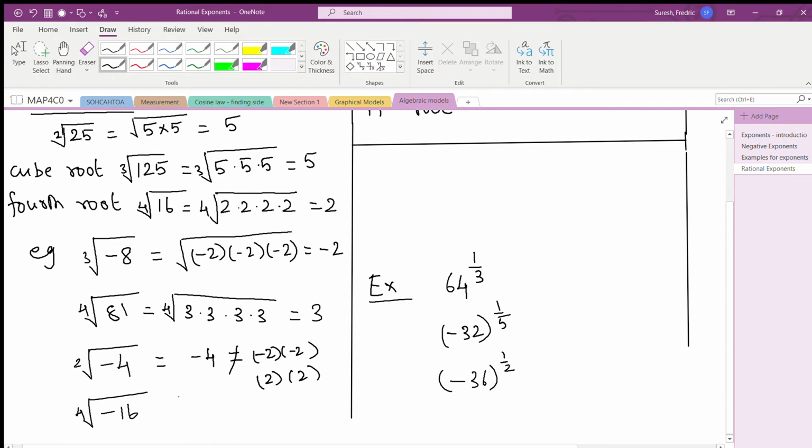In the same way, you cannot find the fourth root of a negative number as well. DNE stands for does not exist. It is the same problem. So in general, when these numbers are even numbers, we cannot find roots of negative numbers. A very important fact for you to remember. Whenever we try to find an even root, square root, fourth root, sixth root, eighth root, 10th root, we cannot possibly find the root of a negative number for those.